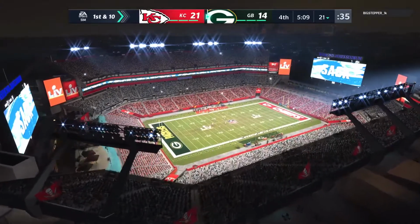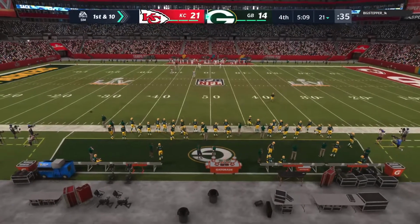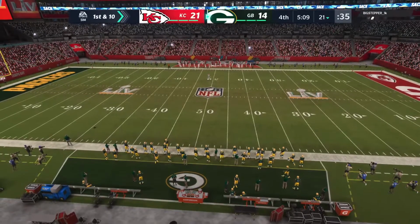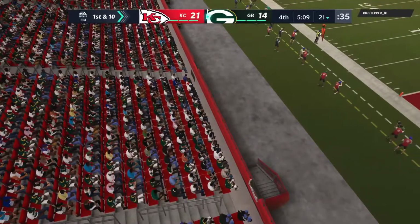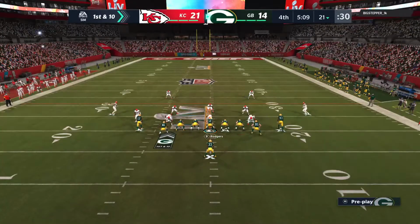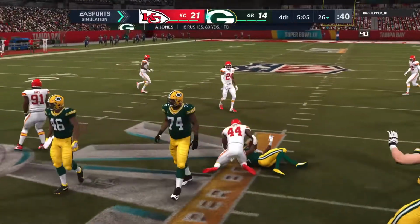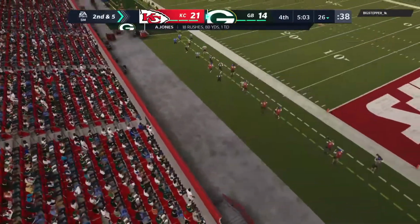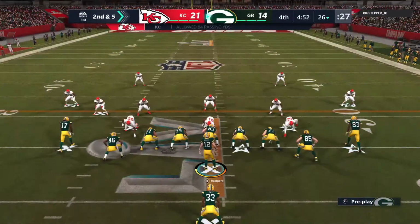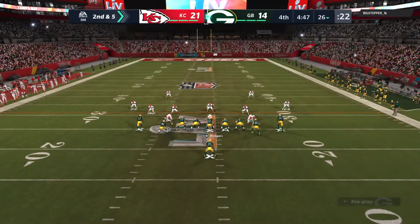And it'll be Packer football here. First down and 10. The Packer offense ready to get their next drive underway. And it's quickly becoming now or never time in the Super Bowl, trailing by 7 here in the 4th. A pivotal moment in this football game. 5 yards is the tally on first down. That brings up 2nd and 5. A gain of 5 brings up 2nd and 5 at the 26-yard line.